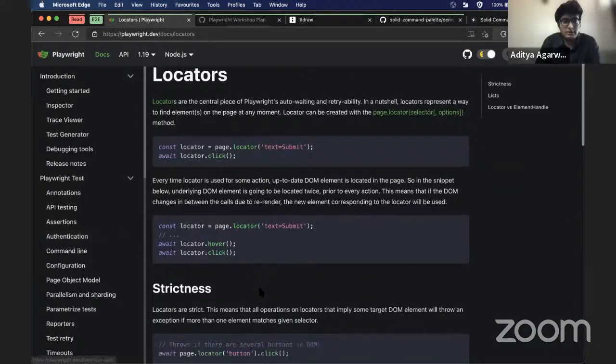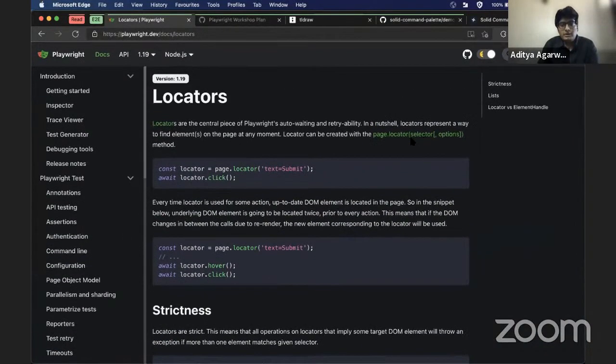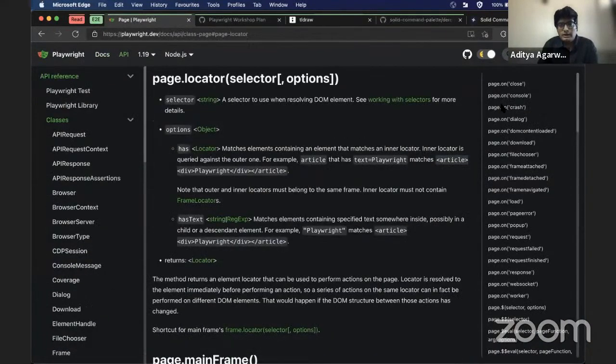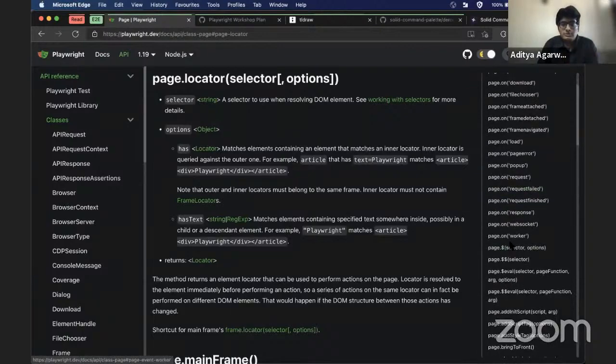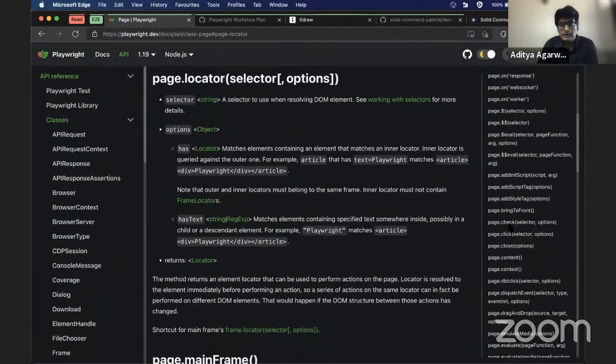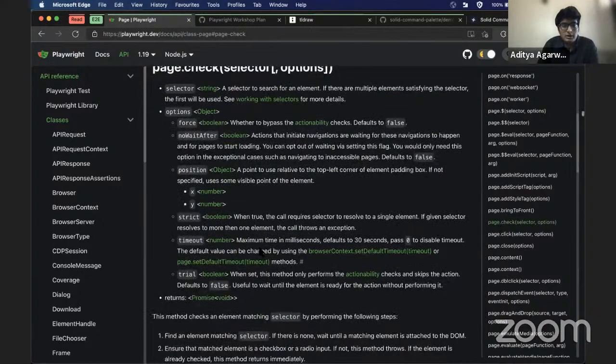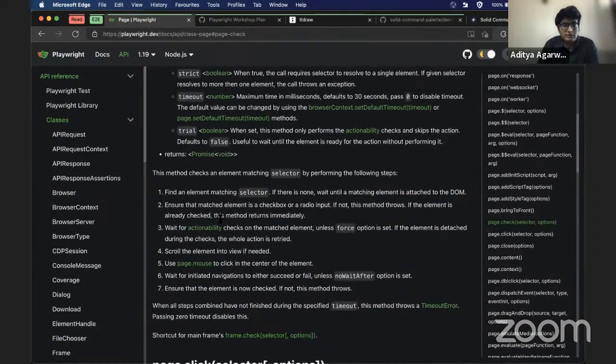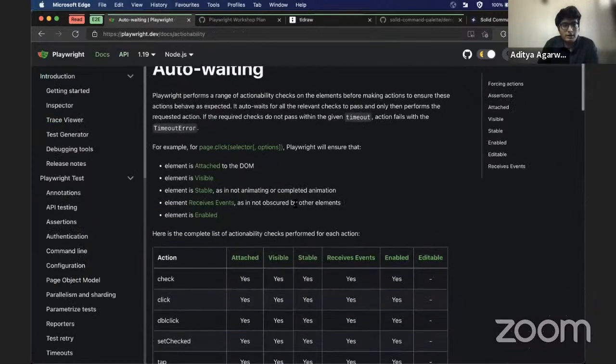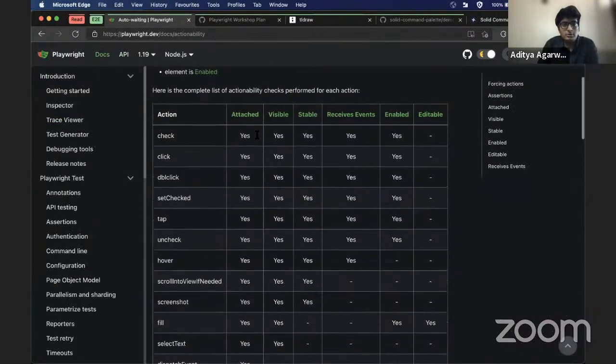Yeah, basically whenever you want to interact with something, it does some assertions. It does some checks, and only when these things are there will it perform the action. So if you see check, it will say that these are the things it tests. This is the actionability part. For the check, it will say that the DOM node should be attached, it should be visible, it should be stable, it can receive events, and it is enabled, like the disabled attribute is not there. So only when these things are there, it will start.